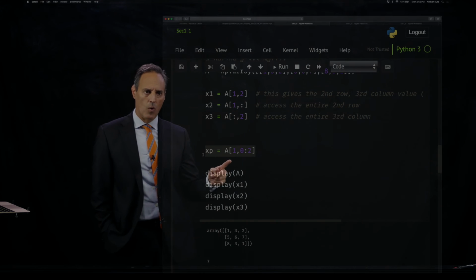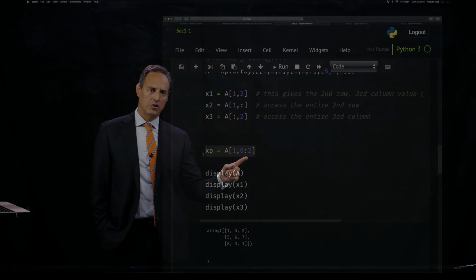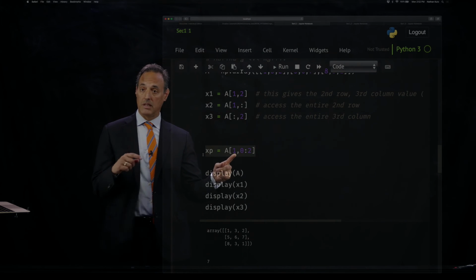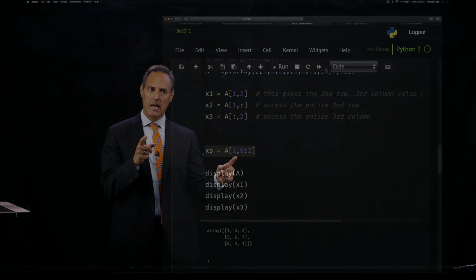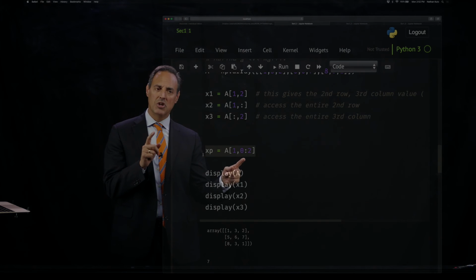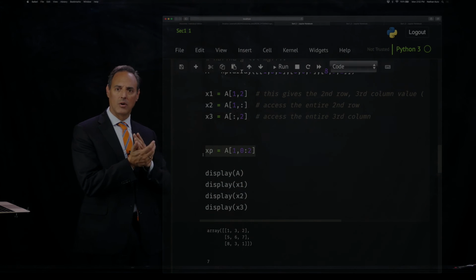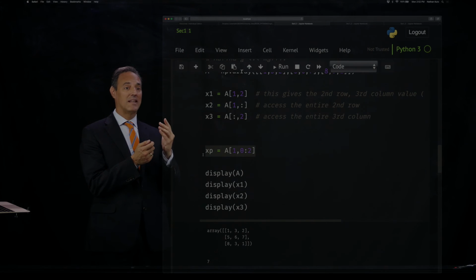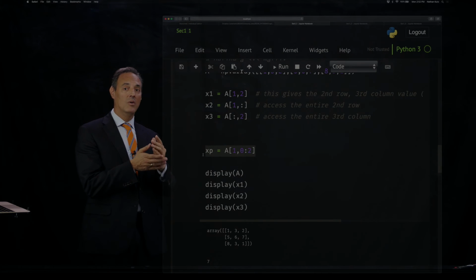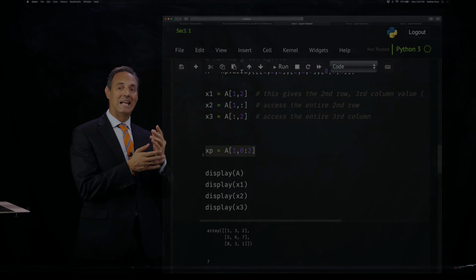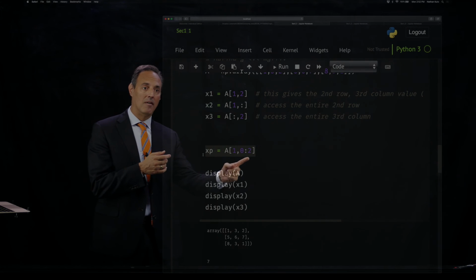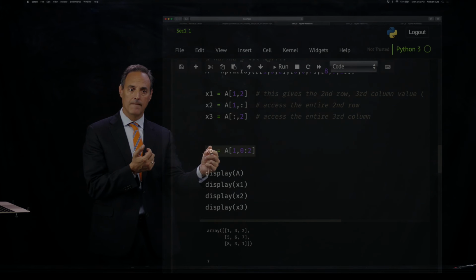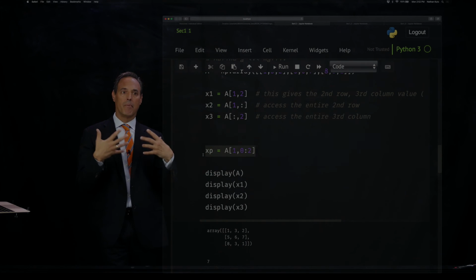A[1, 0:2]. This goes to A[1], which means the second row, and in the second row, it grabs 0:2. It starts at 0 in steps of 1 up to 2, but it's actually one less than that, so it's 0 and 1. So the first and second columns of the second row. That's what that is going to pull out for us.